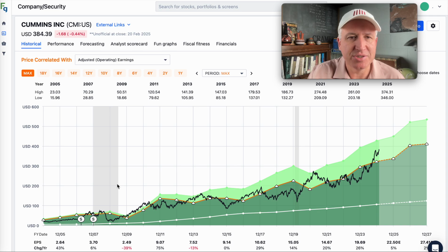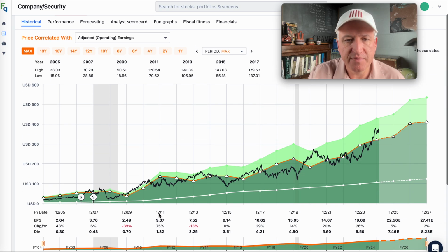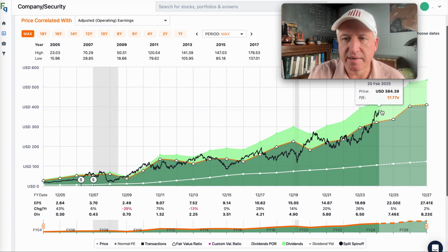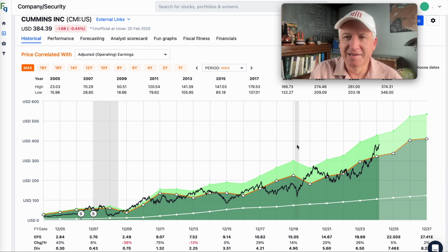Another reason is actually more of a market type reason. If you see their dividend here, I don't know if they're on the dividend champion, king, or aristocrat list or whatever, but they've had this steady dividend for a long time. It even has a 2% yield now, even though it's at very peaky prices, almost all-time highs.